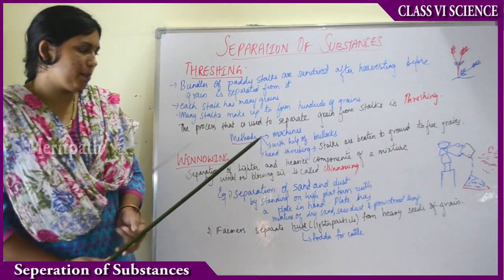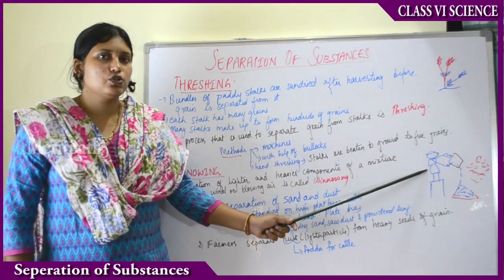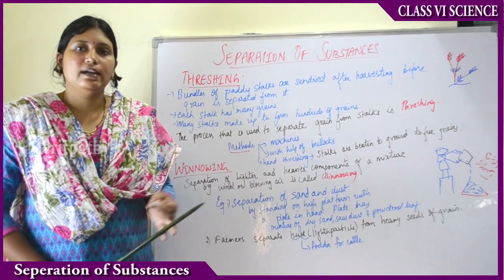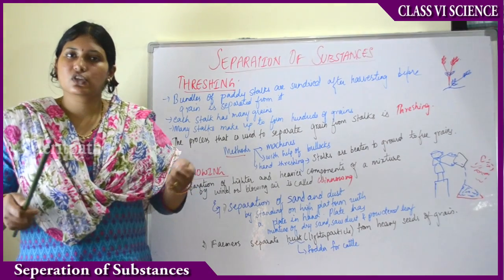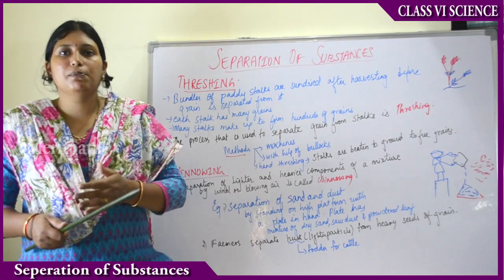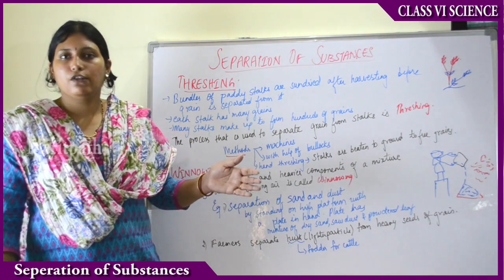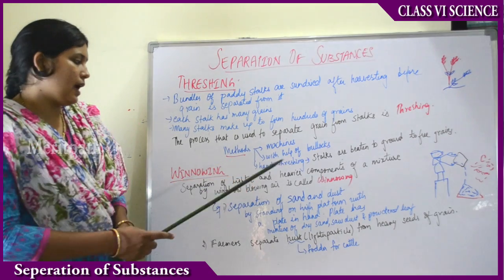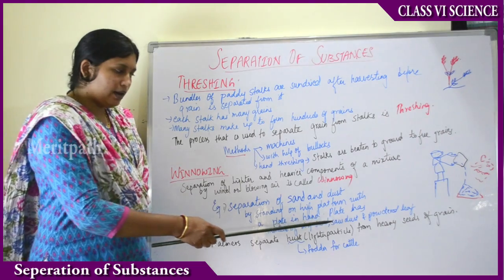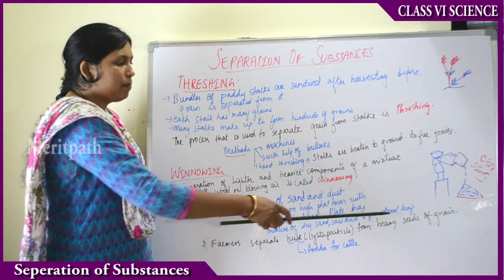Here sand is the heavier particle and dust is the lightweight particle. So to separate them, we have to take a stool and stand on the stool with the plate in our hand. The plate has a mixture of sand and dust. If we stand at a height with the plate in hand and the wind is blowing, the wind will blow away the lighter particles, which will fall at one end, and the sand will fall at the other end. So standing on a high platform with the plate in hand, the plate has a mixture of dry sand, sawdust and powdered leaf.